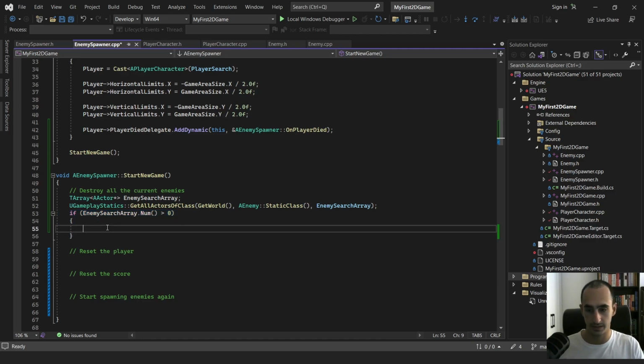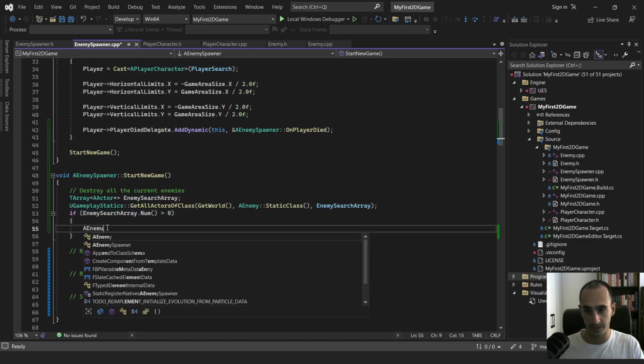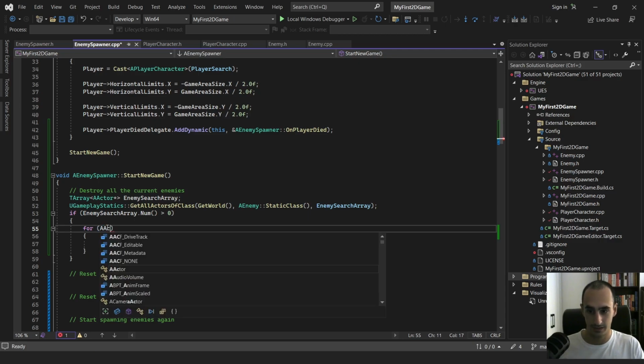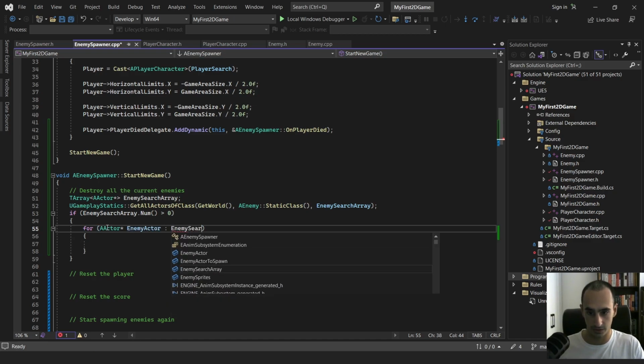In here, we can simply cast these to be enemies. So enemy, and let's say, what am I doing? We actually need to loop over this array first. So let's actually loop over this array first, and then we can do the stuff. The loop variable is going to be an actor pointer. Let's say EnemyActor. Loop over the EnemySearchArray, just like that.